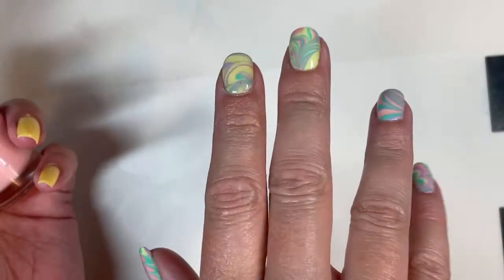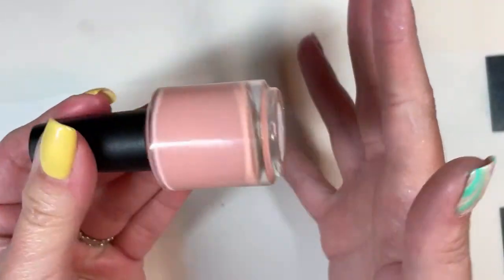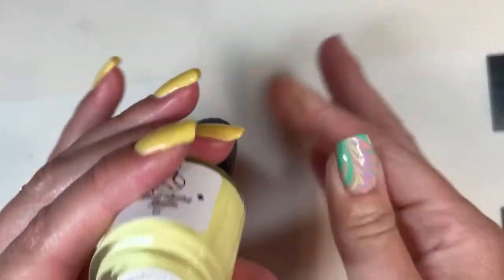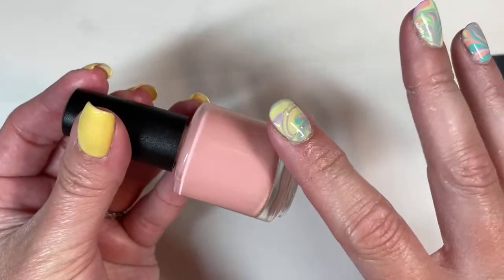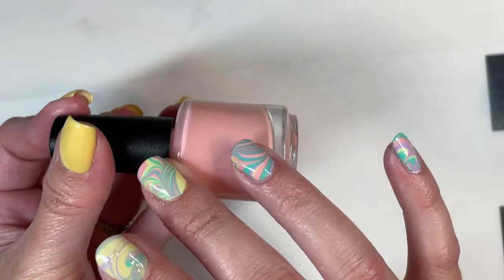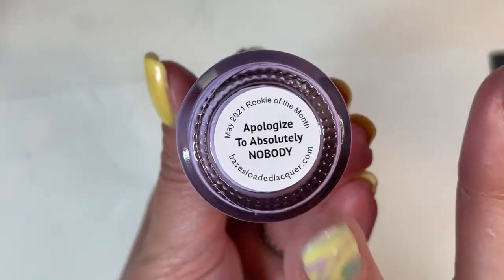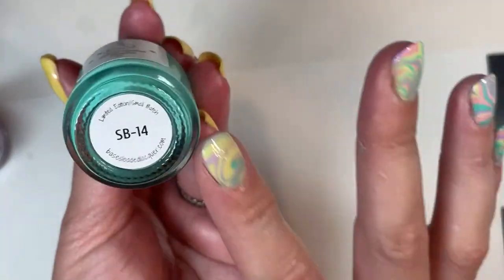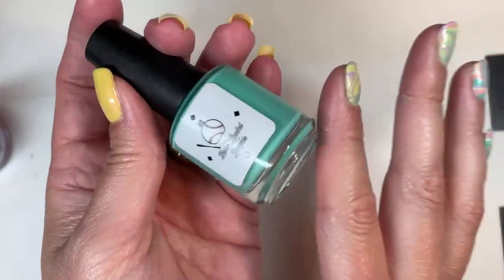Okay, so quickly, all of our little polishes that we've used here. This is my own tester bottle, so that's why there's no label on it. SB13, still available in the shop. This is SB10 Sister, still available in the shop. That's the beautiful yellow. It is so pretty. And see, in the bottle, this almost looks pink. It does, but it's so peachy. On the nail, it's like peachy coral. The purple, Apologize to Absolutely Nobody, was May's Rookie of the Month. Love that one. Still available, $10 in the shop. And SB14, and I have SB10. Stunning. That one's Sister, but a little bit lighter.